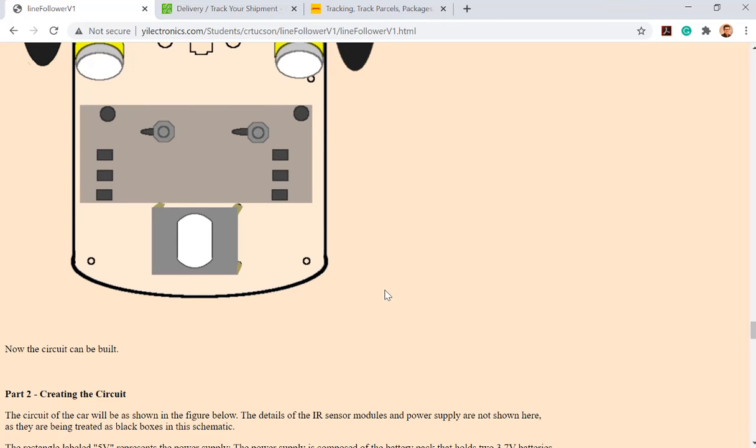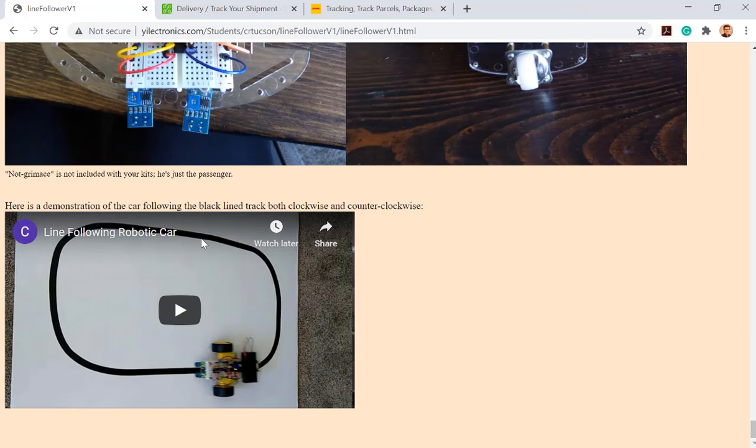Because above the table surface, there will be a reflected IR light being received by the receiver. But whenever it's above the black tape, which is the line, because this car is following the black line here, the IR light will be absorbed by the line, and there's no signal being reflected to the receiver. So there's a signal telling you if the car is on track or not.